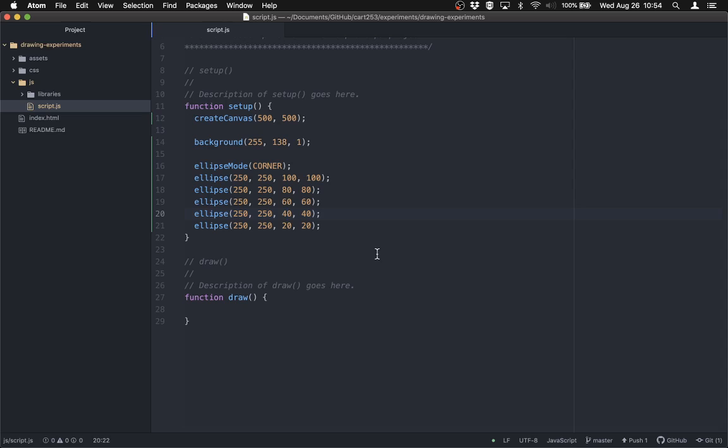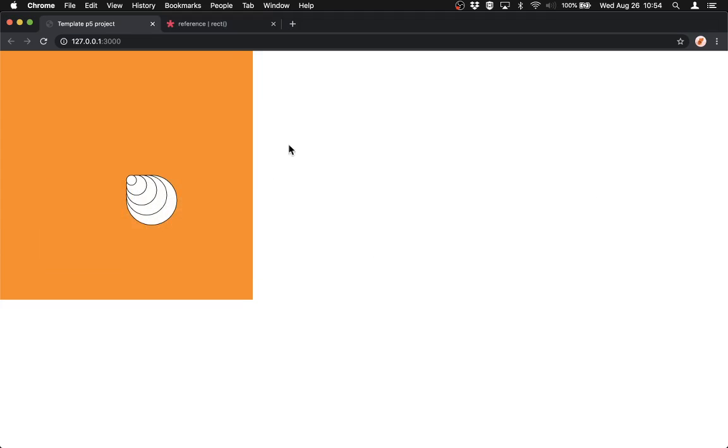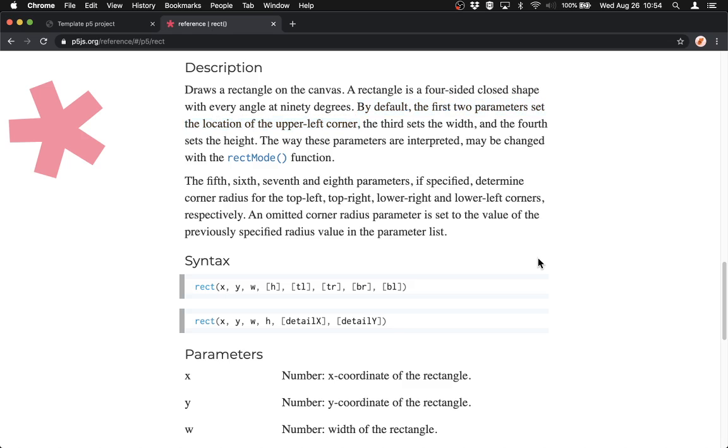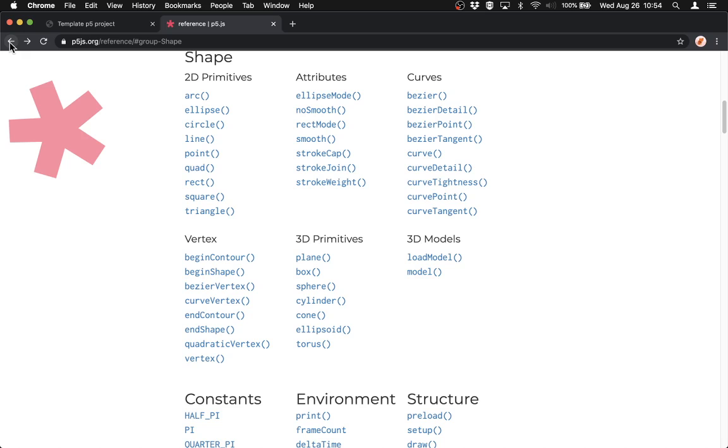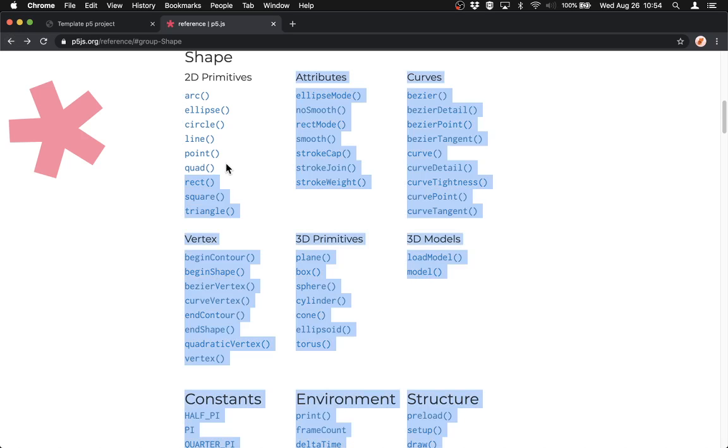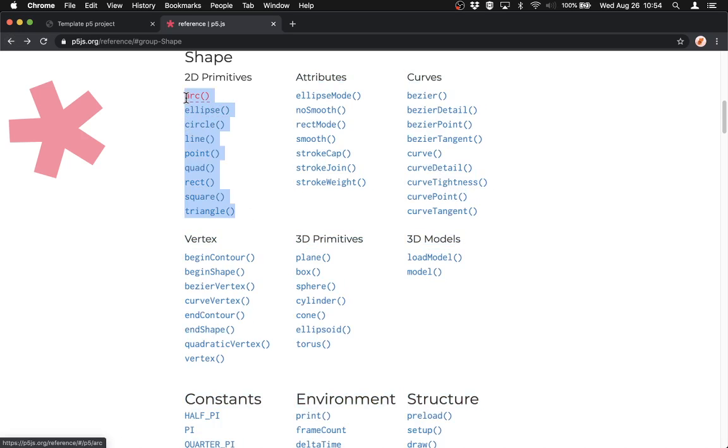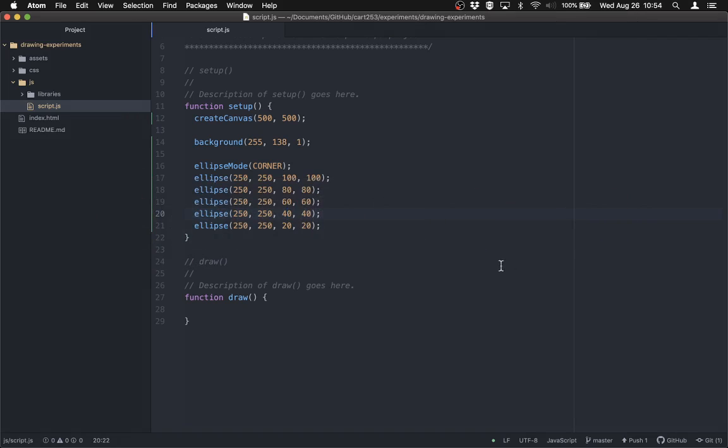The key now for you is to play around with this, right? We'll have an activity where we can play around with it, but just draw shapes and see what kinds of effects you can get. And in particular, please go to the reference, which is here. I'll go back. And especially, read these 2D primitives and have a play around with them. Just see what you can accomplish. It is pretty fun telling your computer to draw stuff, and it's a great way to practice just getting used to this idea of issuing instructions to your computer like this.